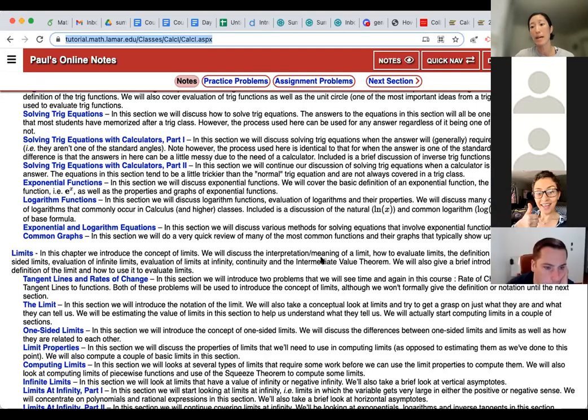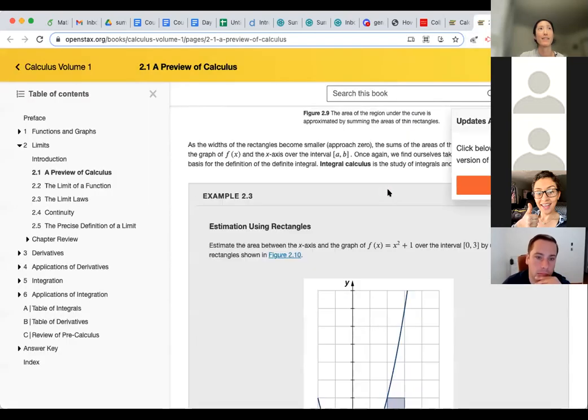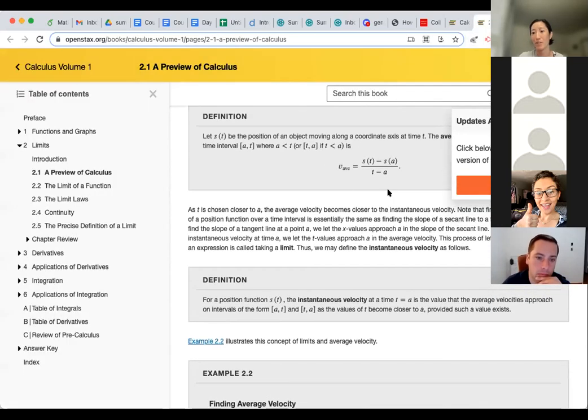He has a lot more worked out examples. And so that might be a place where you're like, I didn't get the numerical answer, but I don't know where I went wrong. He's really good about walking you through step by step. Okay, so these 2 links that I just put in the chat, you might want to bookmark them just so you have them for future reference, or you can be like me and have a bazillion tabs open at all times and just hope you don't close anything by accident, right? So Paul's Online Notes is a great resource out there, and our official textbook is OpenStax and also has a URL. Okay.